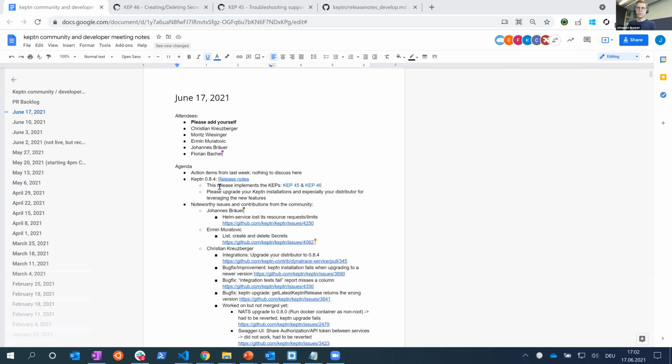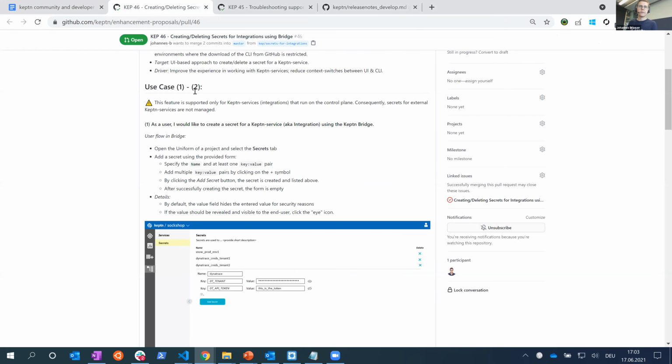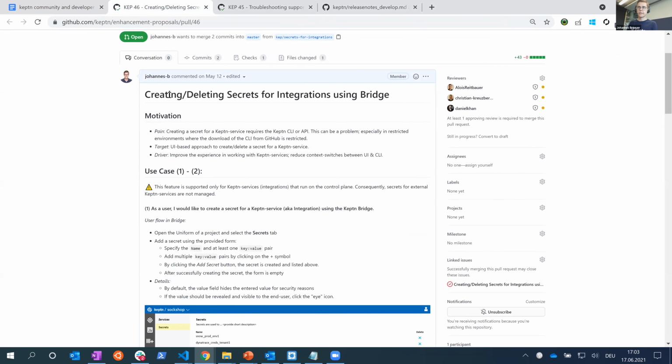From a high-level point of view, two Keptn enhancement proposals were driving this release. The first one was focused on allowing someone to create or delete a secret using the bridge. A couple of releases before, we released the secrets service that has an open API to do that. Now we also introduced this feature into the bridge, but I don't want to spoil it too much, as I know that Yamin will show us this feature later on.